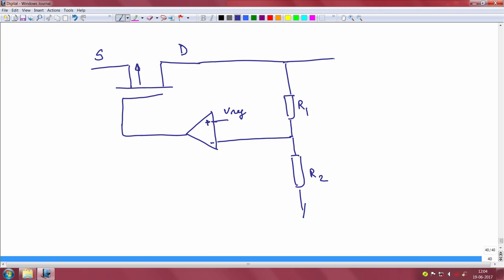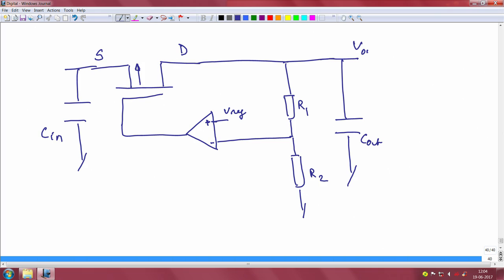And this is incomplete if you did not have an output capacitor. This is also incomplete if you did not have an input capacitor. C out, C in, they are all very important in an LDO, because these are the components that actually give you stability. These are the ones that give you the stability of the controller. Now it is quite simple.